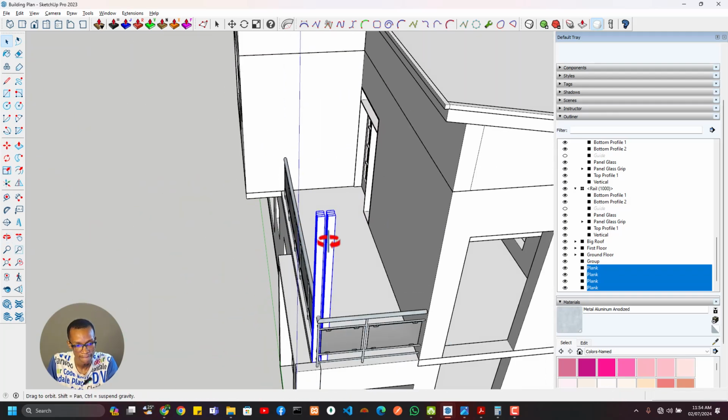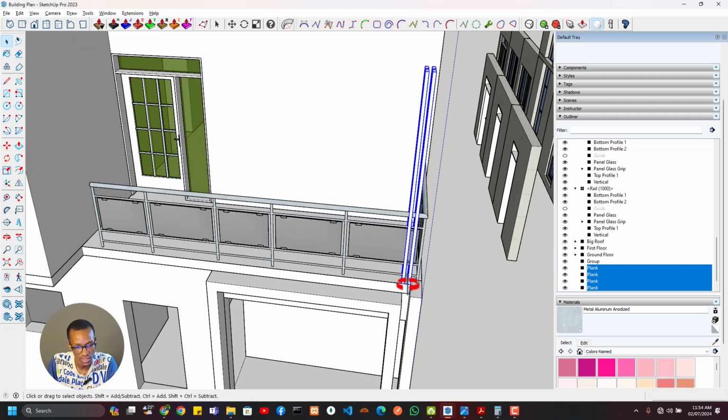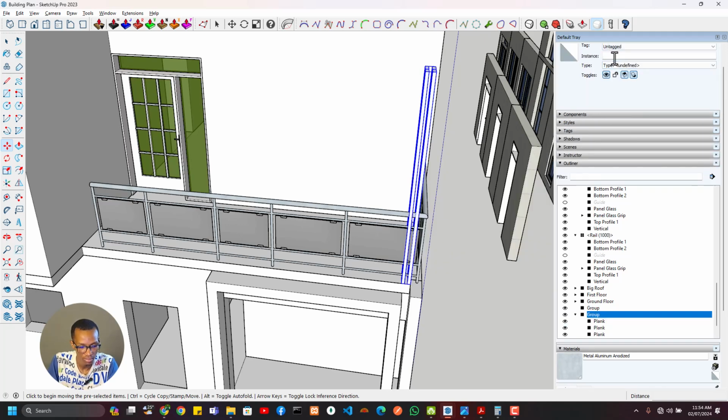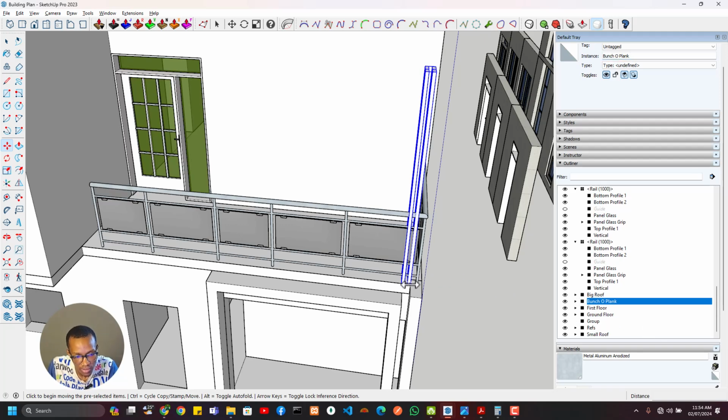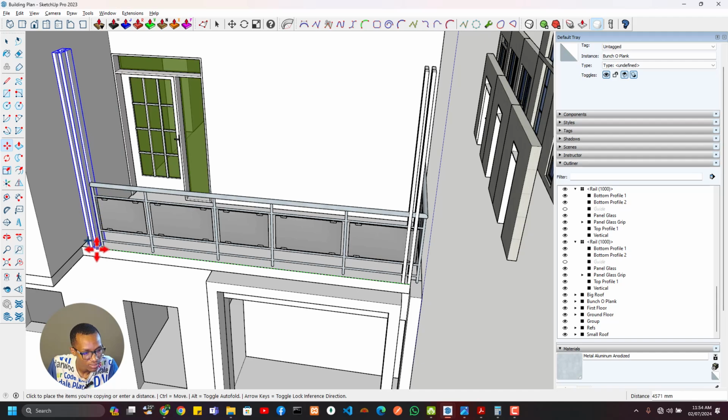All right, so I would also move this. I'll duplicate these guys. Let me just group them. I make this a group, bunch. I just call it bunch, right? Bunch of blank, right? Bunch of blank one. So I'll just move that again, right?